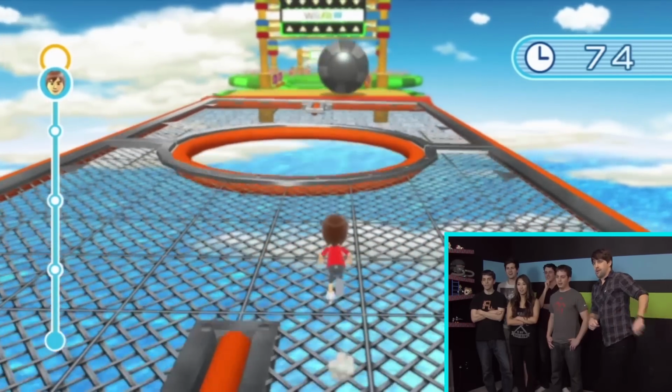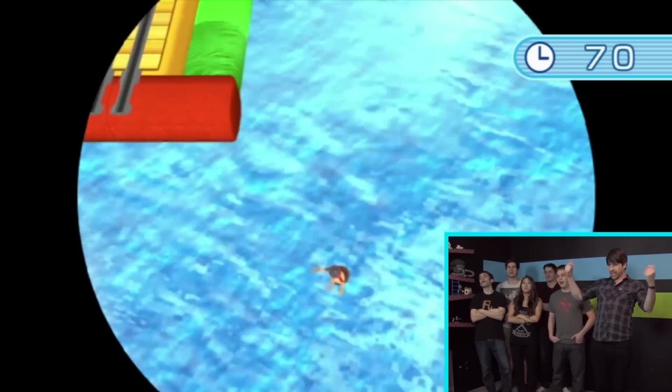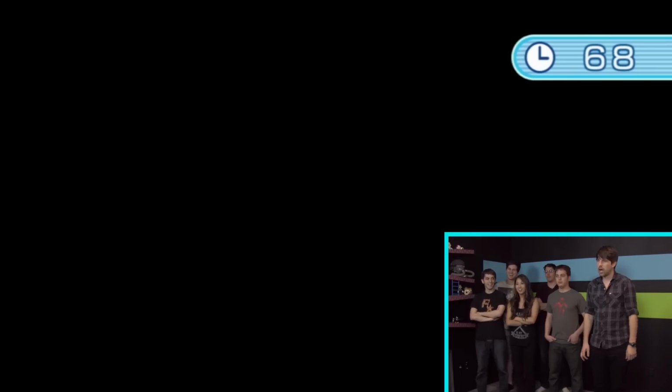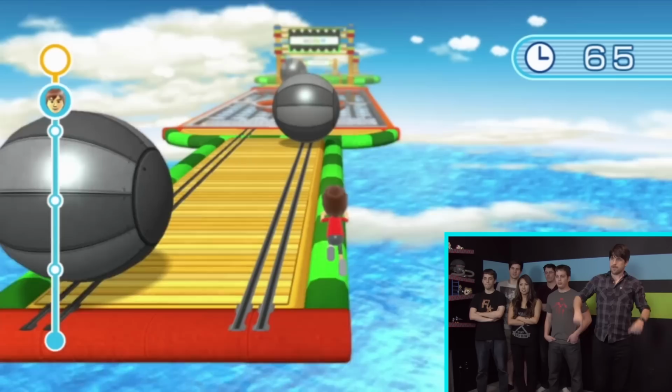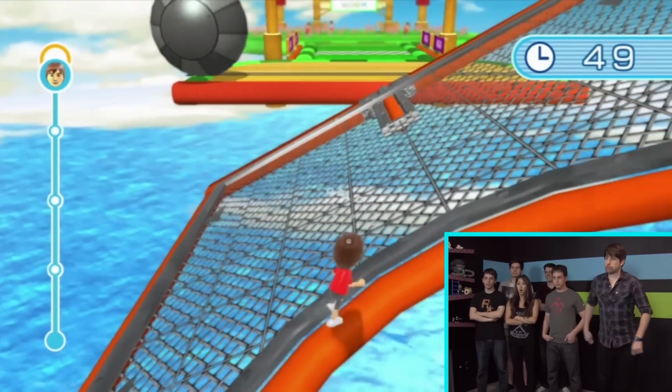His moves are too good. Oh my god, what do you do? So I'm in the beginning of this area? Oh, he's losing it. That's good. He's falling apart, kids. So he has a certain amount of time. Yes. We'll get a score at the end. Jump right off the edge. The secret's down there in the water.